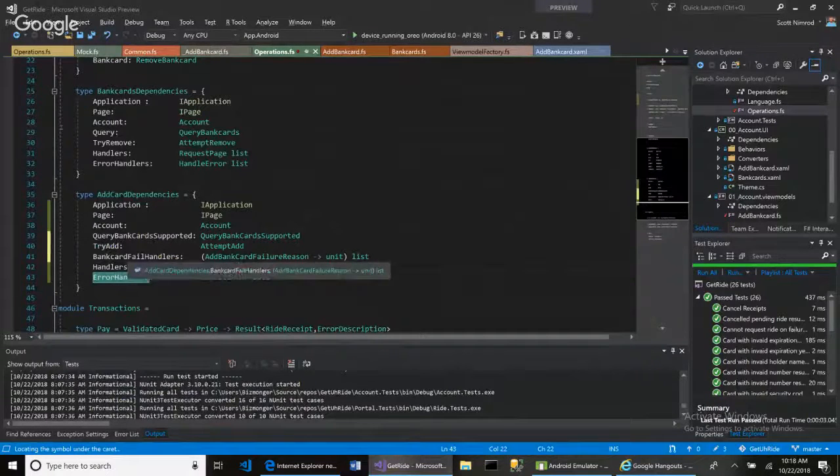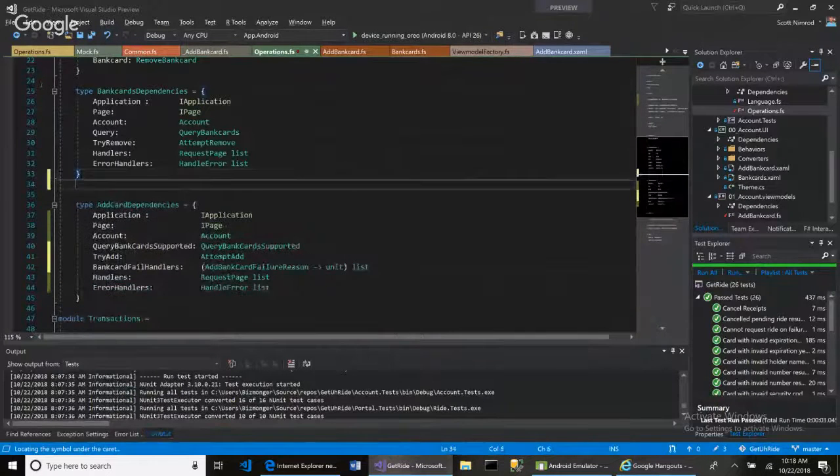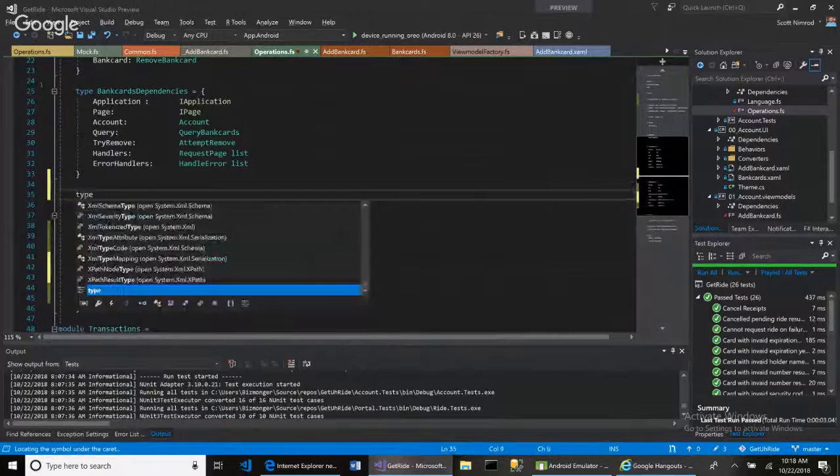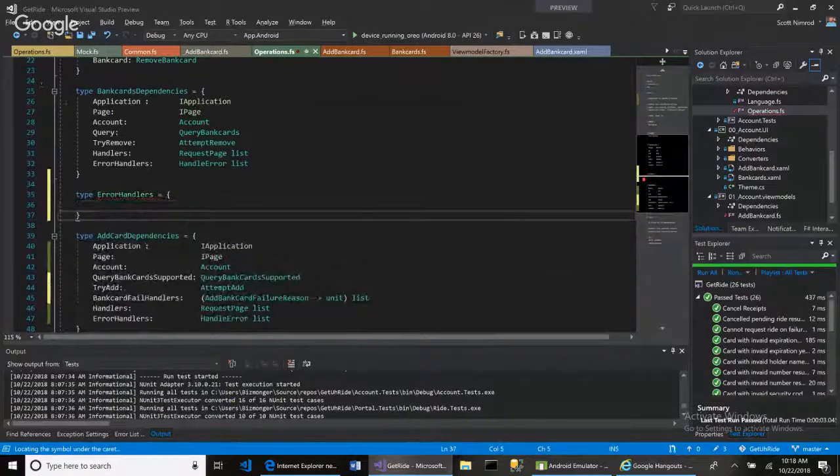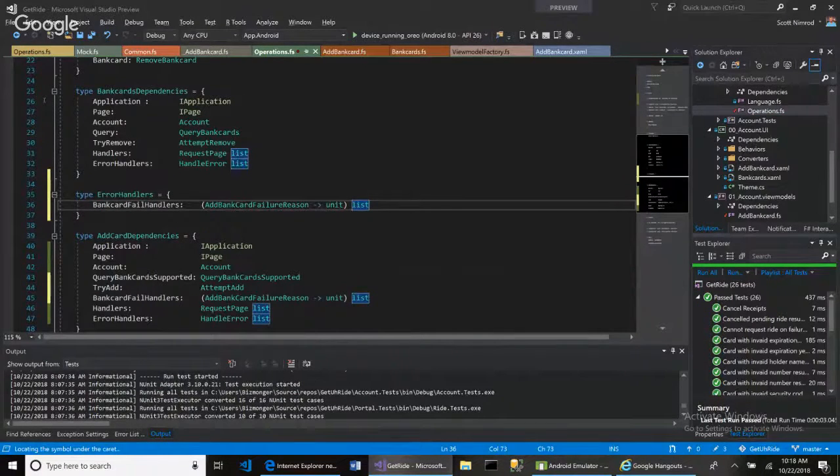Well, maybe there can be something like type error handlers equals, and then you can do something over here, and you can say that there will be a, for, not sure what conventions I use, error handlers for, like maybe that right there.